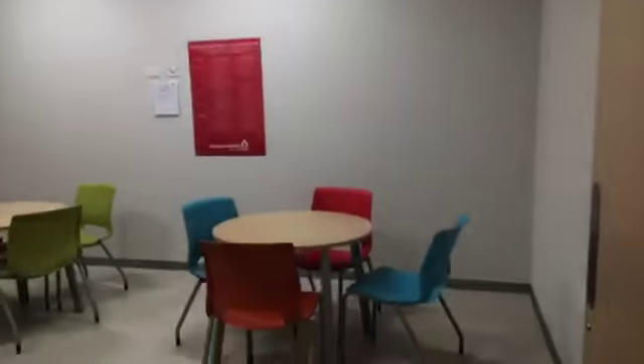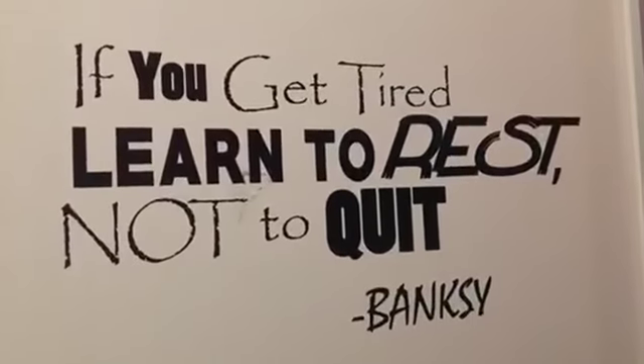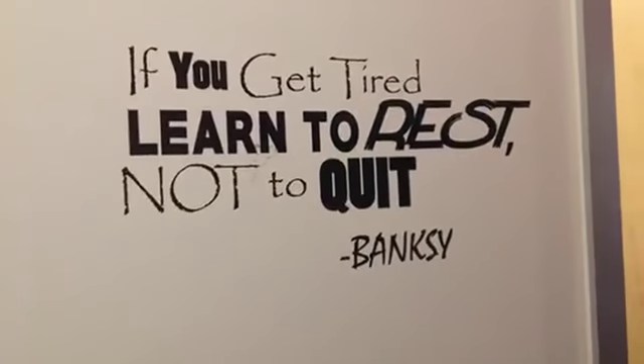There are a couple of break rooms where people can get together and have a quick bite. We also have six quiet rooms in the building — for mothers who need to express breast milk, for people who get a migraine and need to rest, or someone who just wants to take a 20-minute nap in the afternoon. People do use it for that — come in and rejuvenate, recharge the batteries, then come back out ready to go.